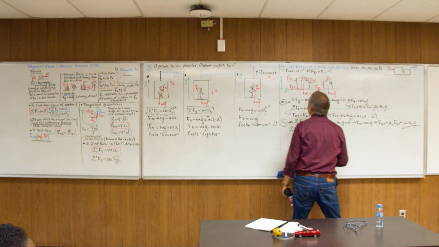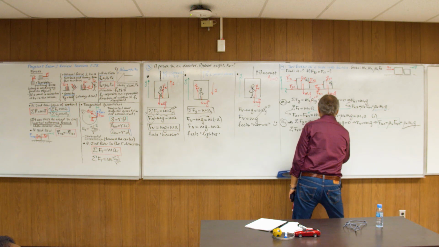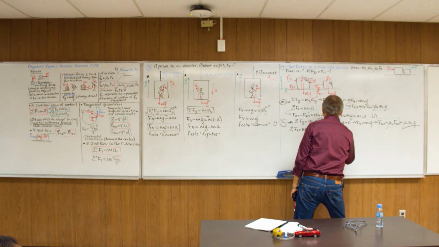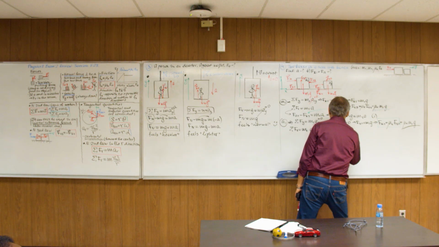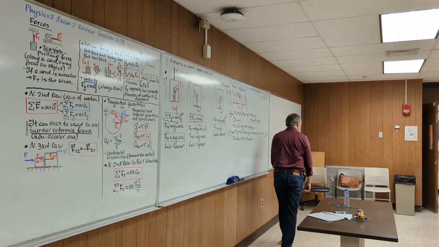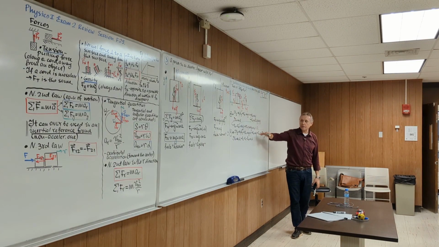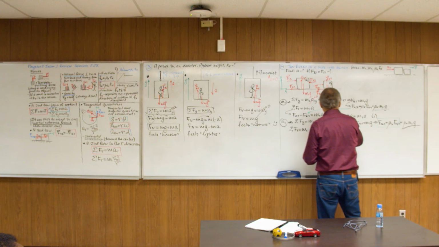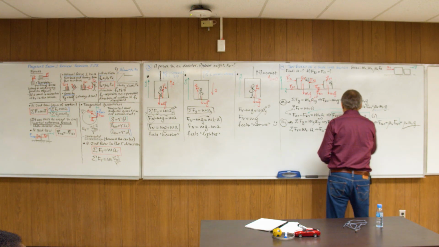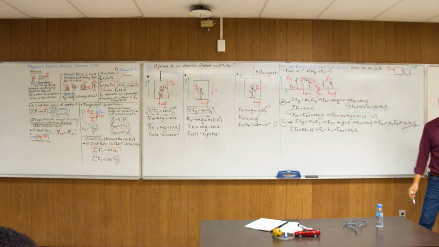So it will be Fa positive, then minus F12 minus F kinetic 1 equals m1 times acceleration. So it's equation number 2. Because again, you remember this equation number 1, maybe I should have framed it. But we have 2 unknowns, so we need the second equation. The second equation appears from this.